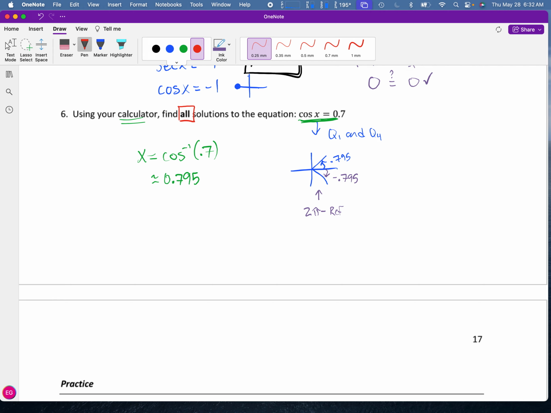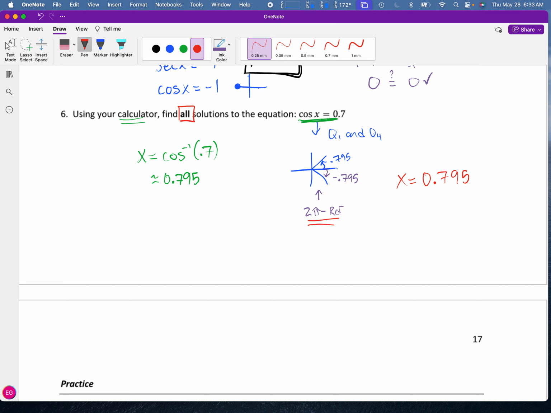So, all right, as I just said that, I realized that we didn't actually solve it between 0 and 2 pi, did I? Because I used a negative angle. So if I had done this, then I would have gotten answers between 0 and 2 pi. Okay, let's pretend like that was something that maybe we did, but this is all different because we're doing all solutions anyway. So everything changes when we're finding all solutions. I'm going to start with just a positive one so that it's not as confusing for you. So that's my answer in quadrant 1, okay?